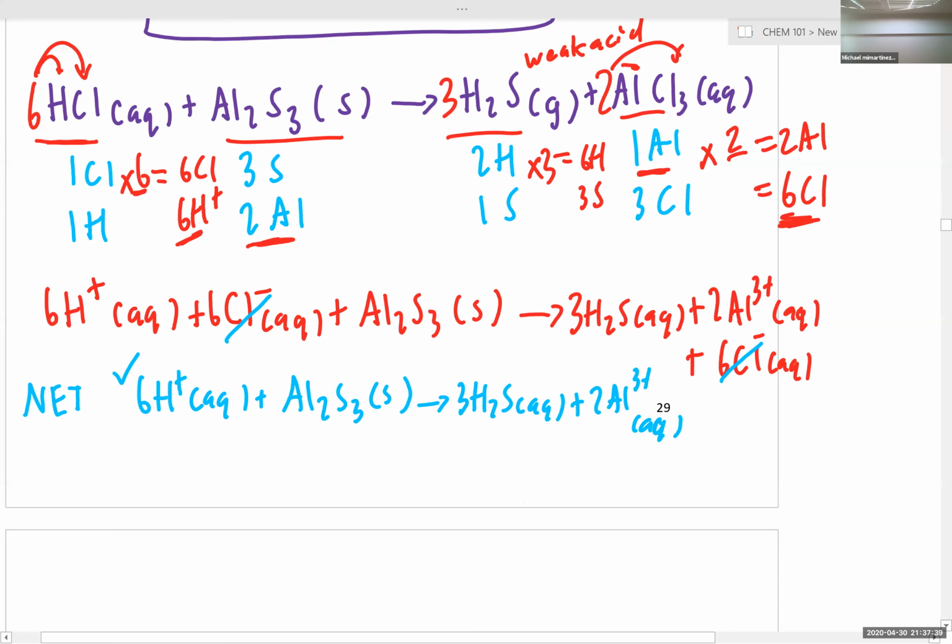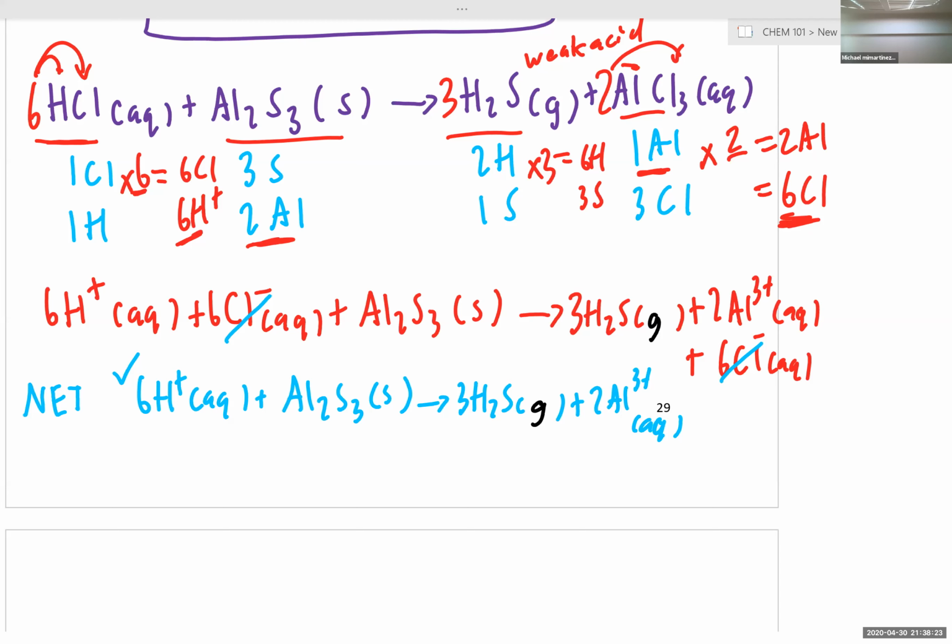Hydrogen sulfide is a common gas that's generated. You can just as easily write it with an aqueous symbol. It's subjective whether the hydrogen sulfide remains dissolved in solution or escapes as a gas. Both are acceptable answers. It will usually, in these kinds of reactions, escape the reaction mixture as a gas, but it's also appropriate to write it with the aqueous symbol, because it's hard to tell, depending on the reaction and the temperature, whether the gas remains dissolved or escapes the solution.